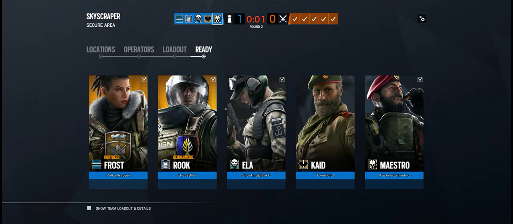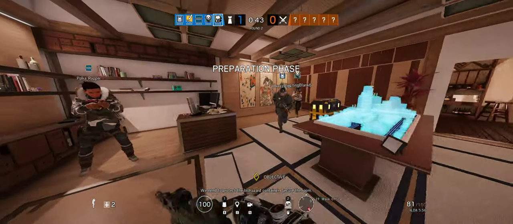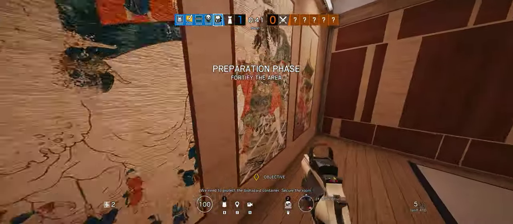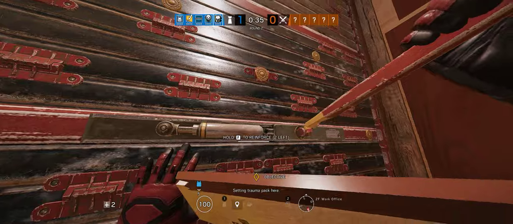Yes, the very dumb thing. Let's do this. I haven't played Bandit in ages, actually. I'll play some Bandit. This is gonna be so dumb. I'm gonna die. We need to protect the biohazard. You probably survive if you get Rook armor on. I just mean when I do dumb things, I usually die.